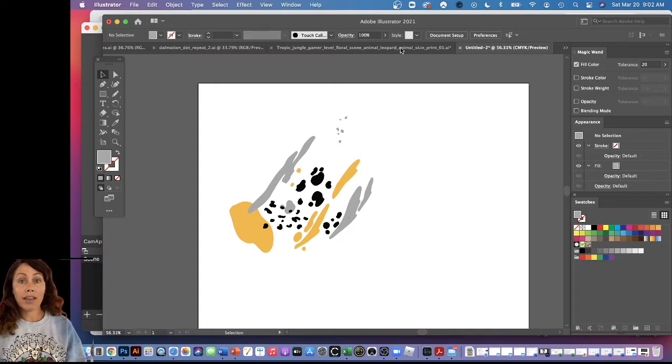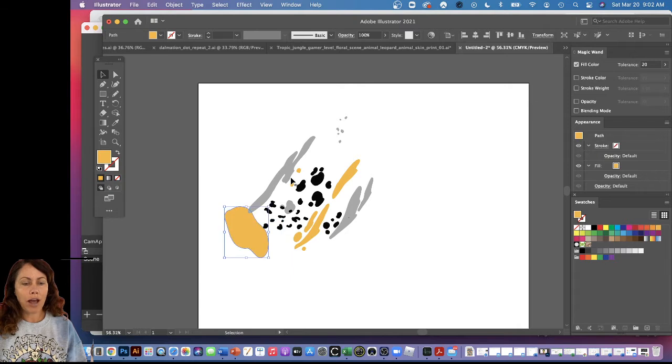I'm okay if you do find clip art or vectorized images from the internet, as long as you change them and use them appropriately, and you make sure that it's not stolen artwork, that you have permission to use it as well. But to get started, by now you should know what type of print. I'm kind of going for an abstract animal print.